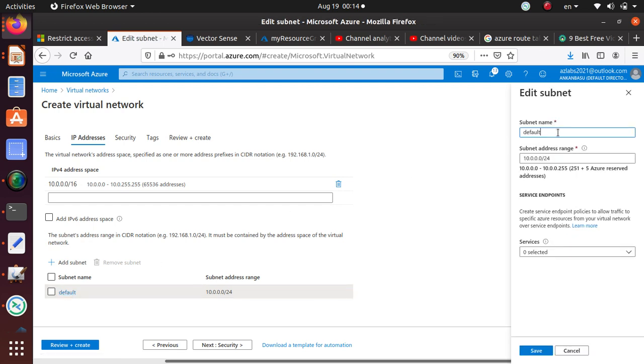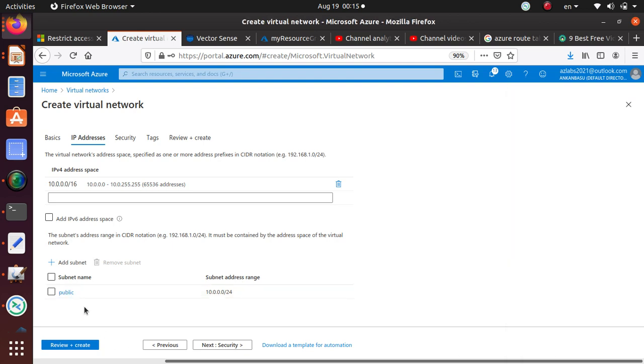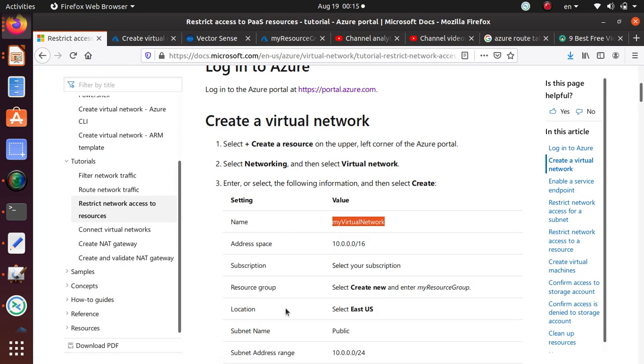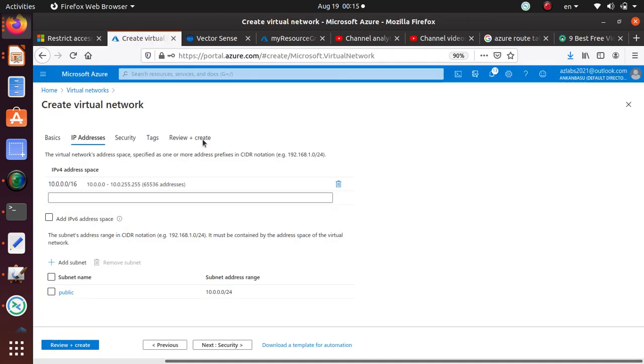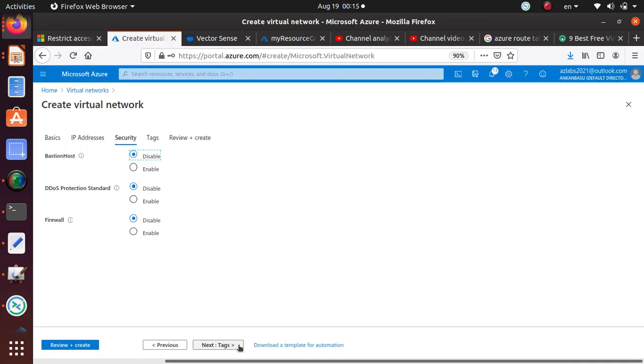Here this default we're going to change to public, and we're not doing any endpoint or service endpoint selection here, so I'm just going to say okay. Everything else I don't need to worry about. Next, if you go to security, DDoS protection standard disabled means that you are not enabling the standard, but basic is always there and is free, so you don't really have any option to do anything.